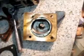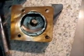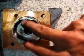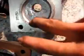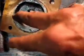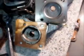So here's the next head to go on. It's the high compression one. It's got quite a bit of filling in here and here, not like this one here that's completely round and void. This one here, it seems to be fuller, and it's got all this built up material in here. It's quite a bit smaller of a squish area for sure. Everyone stick that one up on and give it a try.